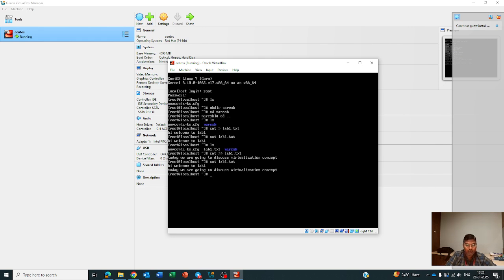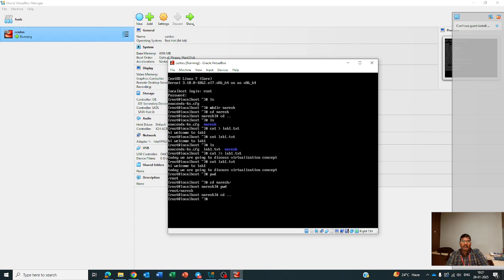In the description I will provide the links, as well as some basic Linux commands. You can type pwd to know the present working directory. For example, you have changed into the Naresh folder. When you type pwd, it will show you where exactly you are.